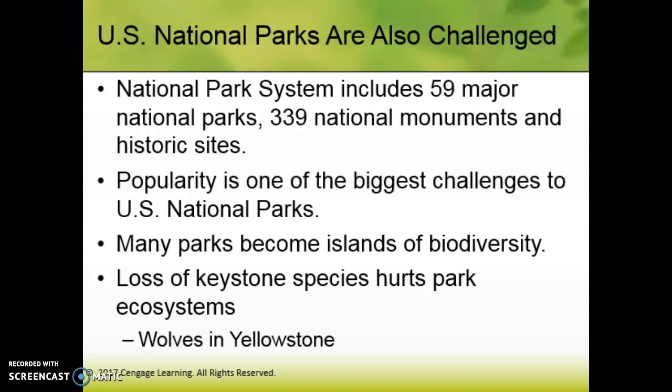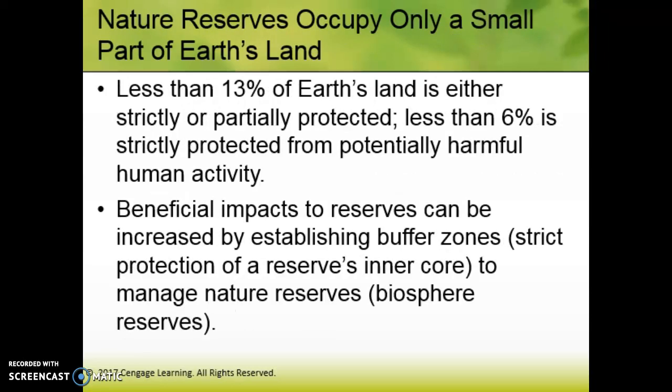If these lands are protected, and it's definitely illegal to hunt these things in this forest, as soon as the wolf steps out of the forest, someone's gonna hunt it. Loss of keystone species hurts park ecosystems. We looked at wolves in Yellowstone. We've looked at how wolves might be reintroduced here in Indiana, and some of those kinds of things. So just keep that in the back of your mind.